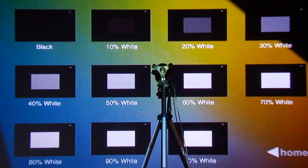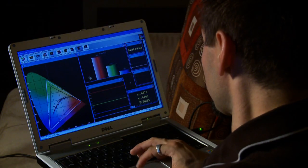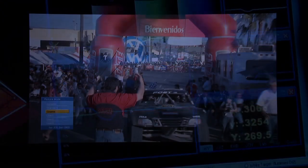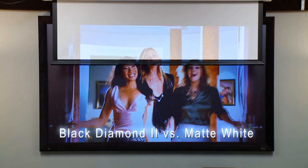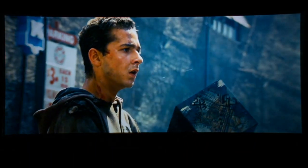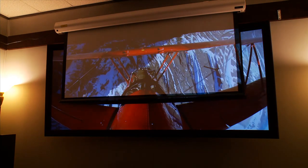At Concentric Audio Video, we focus on tailoring to the needs of the most discriminating customers on the market. In order to really deliver the optimal performance of a system at any budget level, it's really important that you ISF calibrate your projector and screen system. That in and of itself is a fantastic result for your customer in that they know that they're getting natural skin tones, and whites are white and blacks are black, and everything looks great.